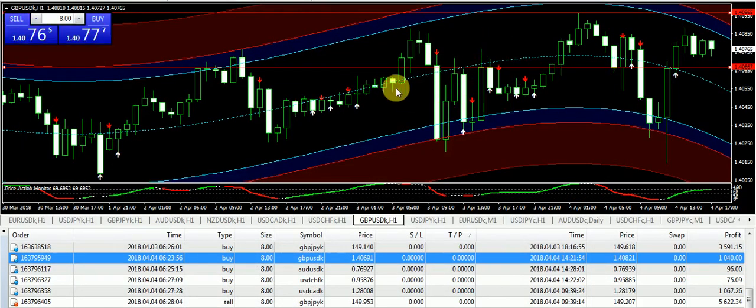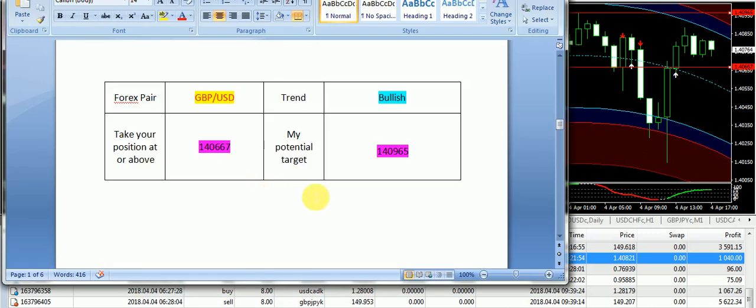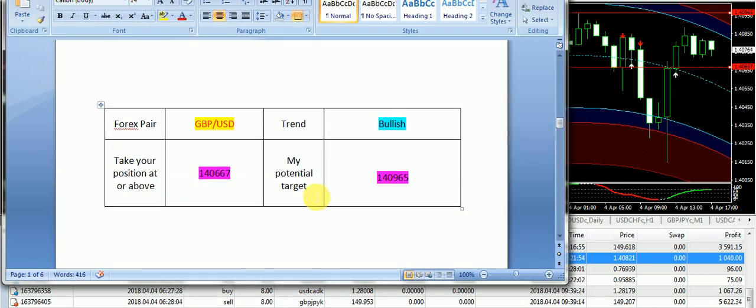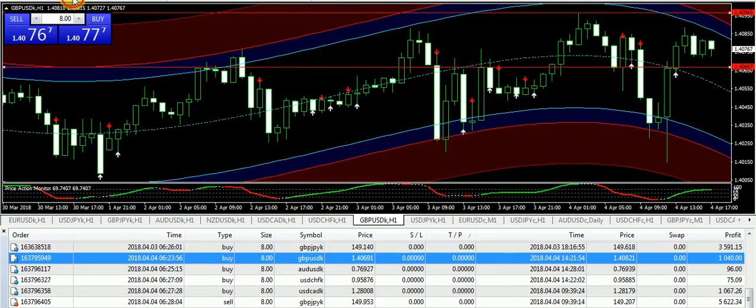Okay guys, it was a very satisfying day with trading and I am going to start the discussion from Great Britain Pound USD. So this is the signal report that I have sent to the subscribers in the morning. Great Britain Pound USD with a bullish expectation from 140667, and you can see right from here it has completed the U-turn, and after that it had started the bullish pattern and it breaks the entry from here.